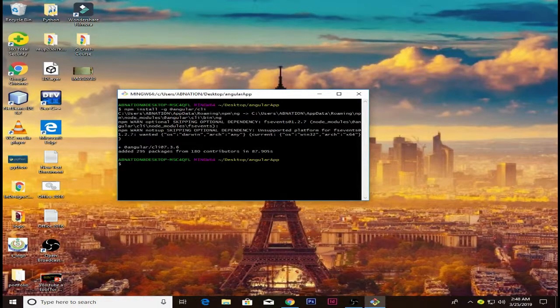Alright guys, so now I've installed the Angular CLI through npm install. The next thing I'm going to do is create the name of the application. For that, I just simply type ng new, for new, and the name of the application, in my case just similar to the name of my folder, which is angular-app. Alright, so that will take some time. I will be back very soon.